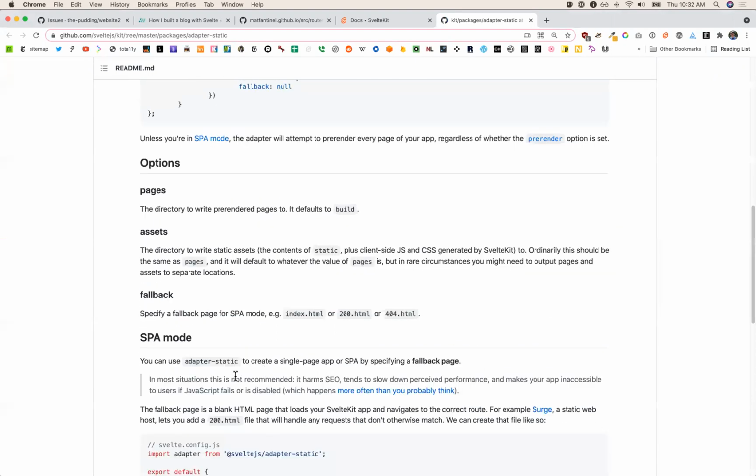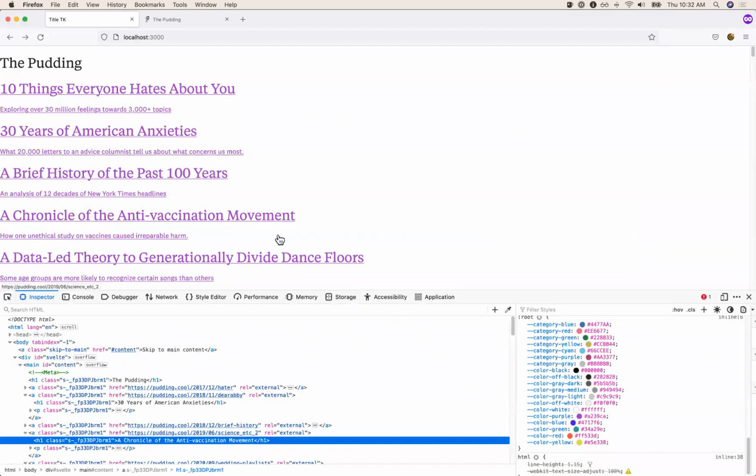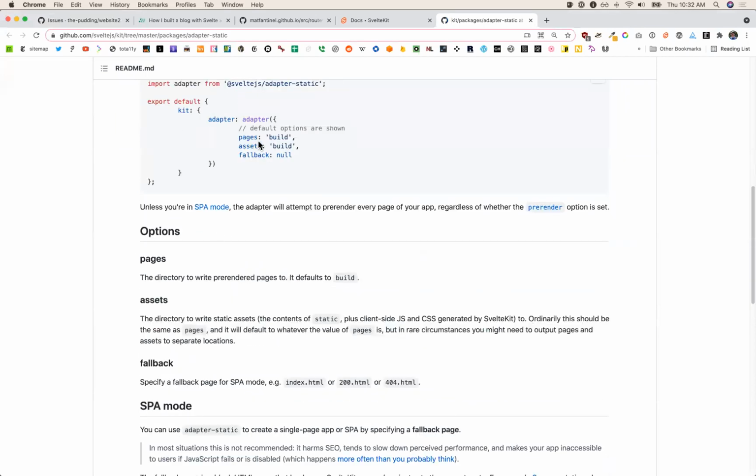Okay, so that shouldn't have to be messed with. Oh, wait. Base. Oh, we didn't touch pages. We just touched base. That's fine.